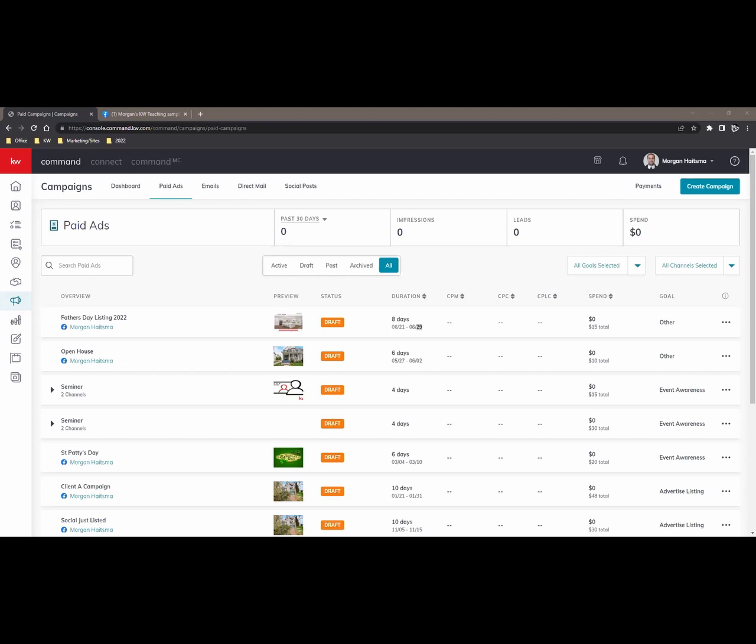Listing specific to agents, you can choose any type of listing on here. I'm not a licensed agent, and I was able to select any one of these listings right here. You'll just have to go through, and when you select your listing on the top right, just choose show all listings instead of show my listings, and that should clear that up for you.